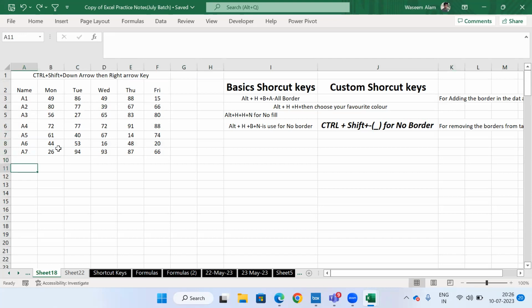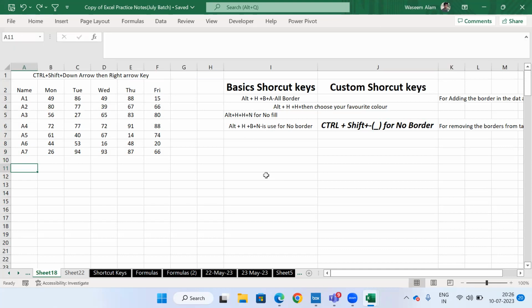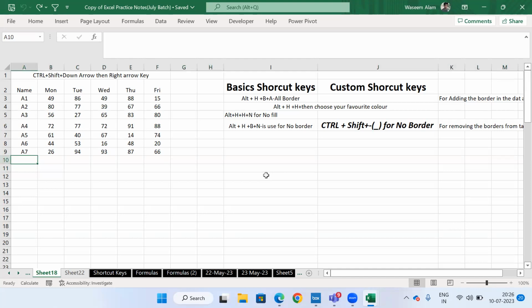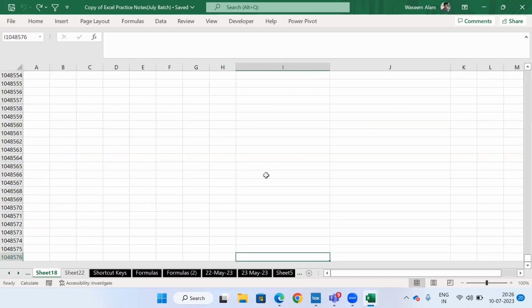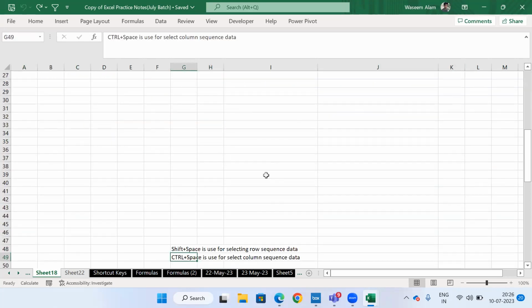So for example, if you are selecting row 8, the command you are giving, Control plus Shift plus the plus button, is inserting a row above the selected row. Whereas if I want to do it below the row, if I use it after row number 10, then what will happen, sir?